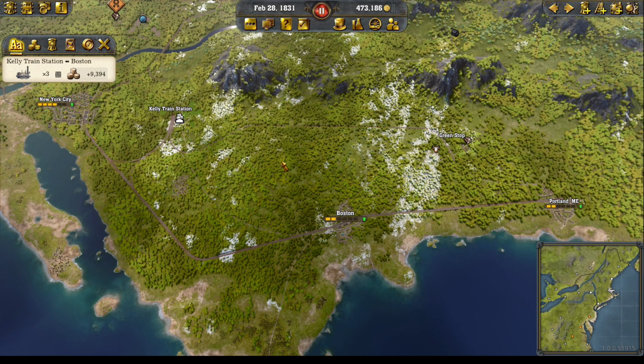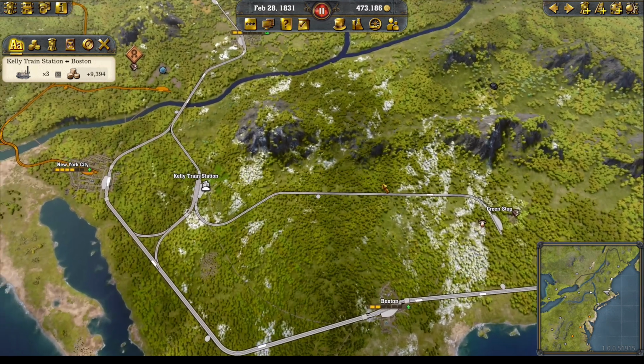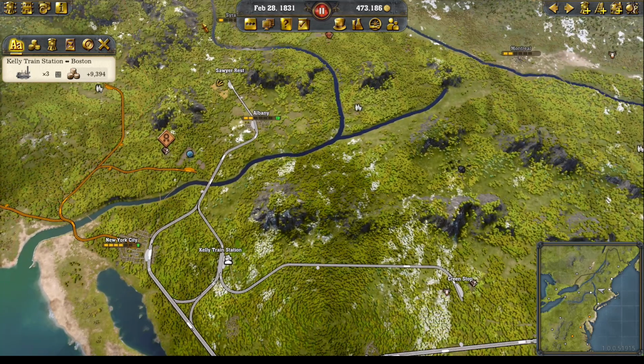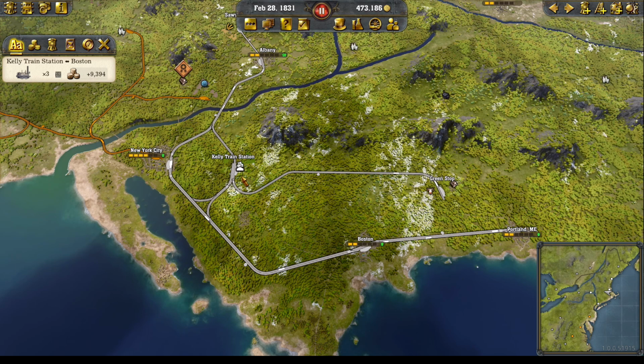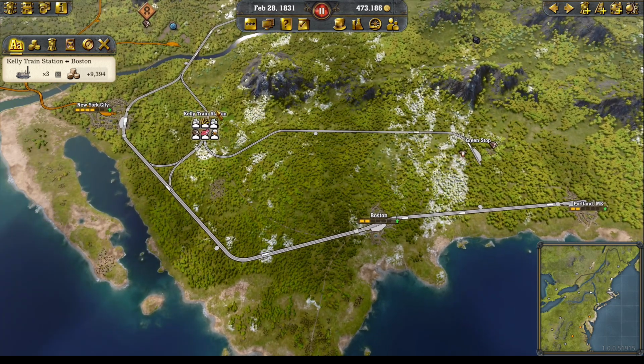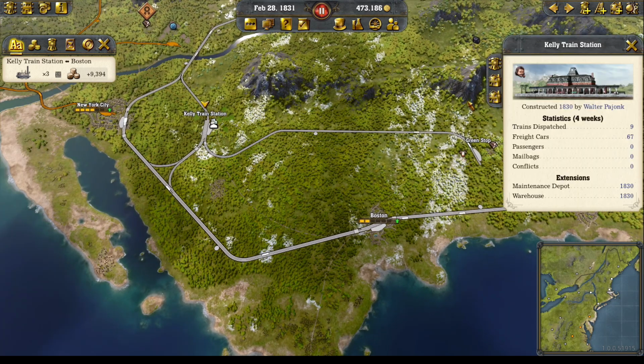The other good thing about it is it's a nice central location here. So Albany, if it needs meat or anything else up here that needs meat, doesn't have to travel as far to collect some and bring it back up. So that was my main rationale for turning this into a warehouse.